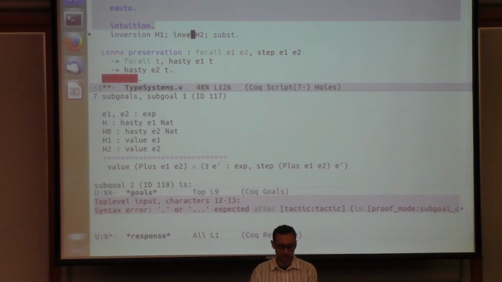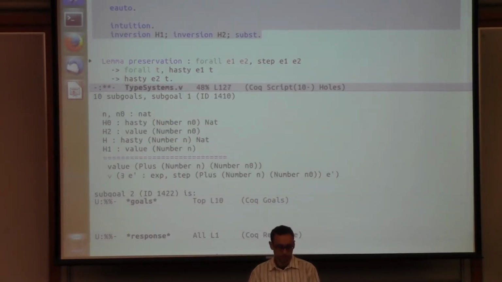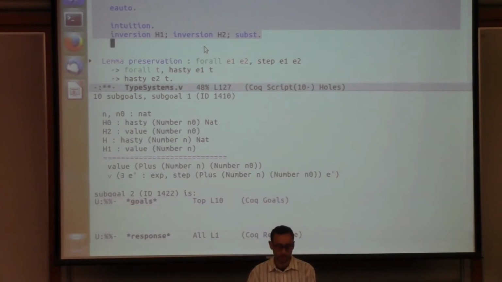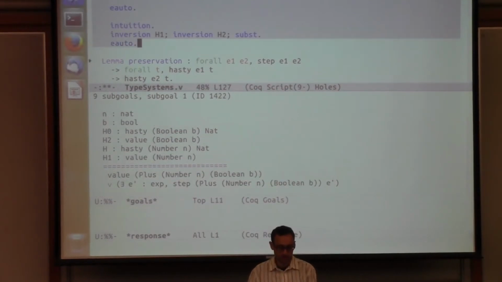Oops, I'll have to do that separately. So now we have that this actually generated several cases, but in this case we have that E1 and E2 were both number constants. So we'll be able to see that this step fact does hold because the rule for adding 2 numbers is to just do the addition and create a new constant with the result of that addition. So E-auto handles that case just fine.